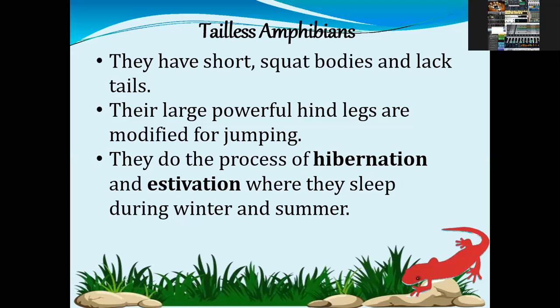Estivation means they come out. They do the process of hibernation and estivation, where they sleep during winter and summer. Hibernation means hiding for a long time. Estivation means coming out onto the ground. Therefore sometimes frogs will be absent on the ground, and in the rainy season they come out. During the winter season they hibernate. They don't come out, but in summer, in the rainy season, they come out.